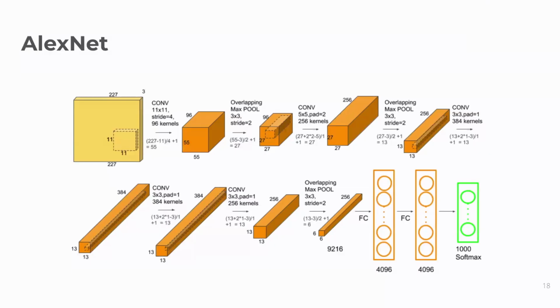Yeah, this is one of the CNN models, AlexNet. It was developed a long time ago, in 2012, and this is how it actually worked. Start with a big image of size 227 by 227, and we apply a sliding window over it, the kernel filter with the size of 11 by 11.